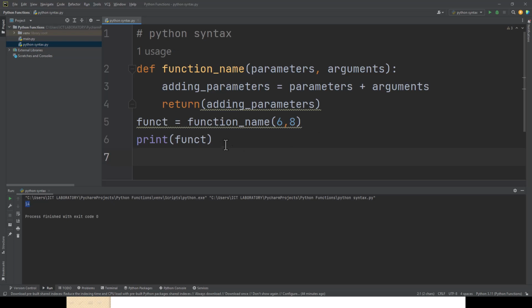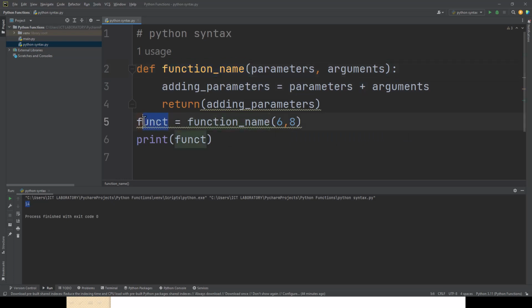But when you come to the main syntax of the function, you have your definition, you've given a name to the function, then you can put parameters here, and some don't have parameters. We'll look at that one very soon. And now you are given an operation here. This is what you want to do. Then you come here and return. So the return statement is supposed to return what you are doing, the operation here. So this one records whatever this has to do. But when we are done, we go back and call the parameters by using the function name.